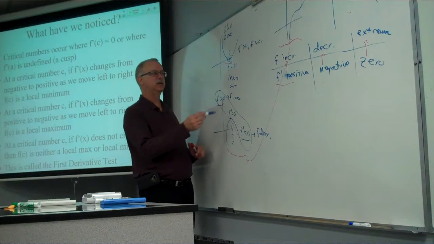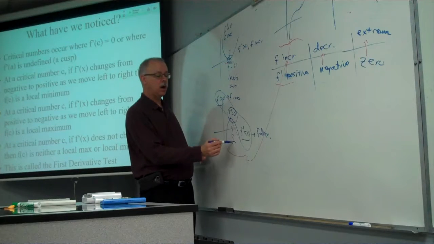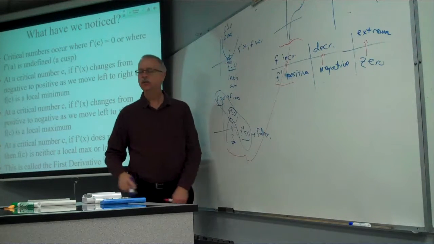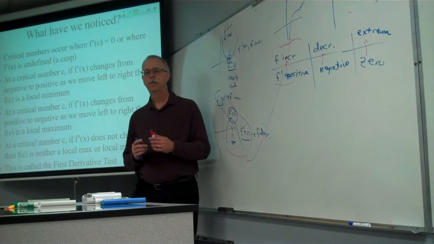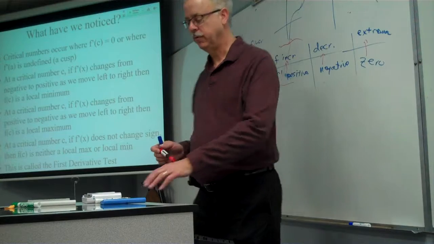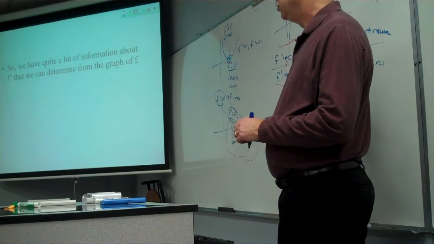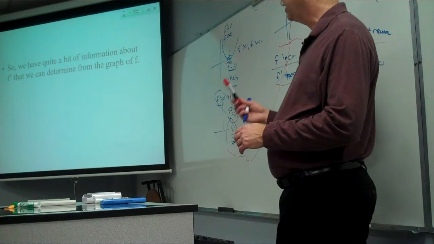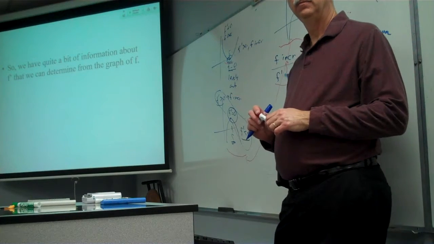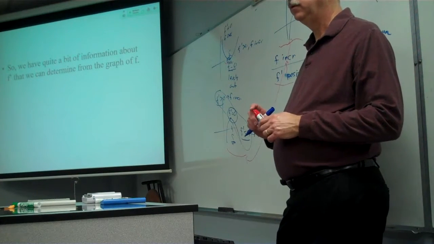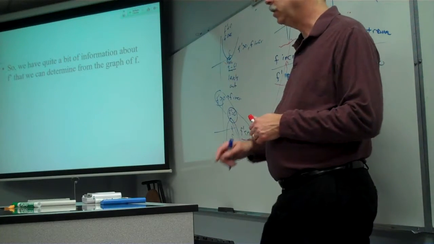We are interested in figuring out where the maxes and mins are and what their value is. And where they are potentially is any place the derivative is 0. That's where the function is going to level off. And we should be able to study the derivative and make that determination. So we're going to try to flip things, because we've been working a lot from the graph to figure out information about the derivative. But now we're going to flip it. If we can get information from the derivative, that will tell us some things about the graph of the function.